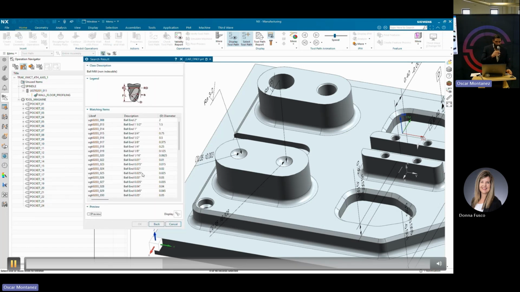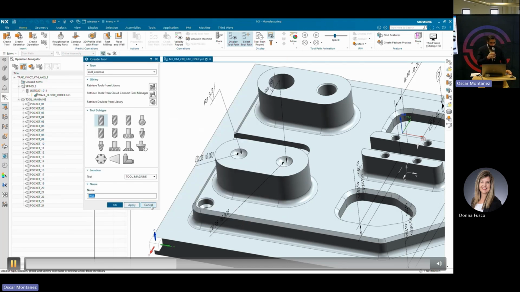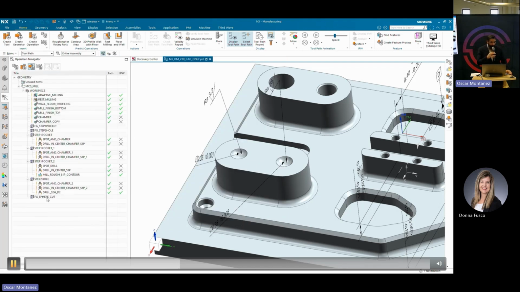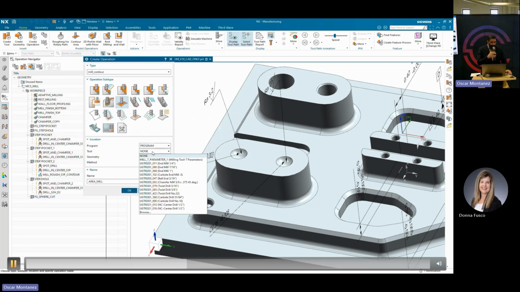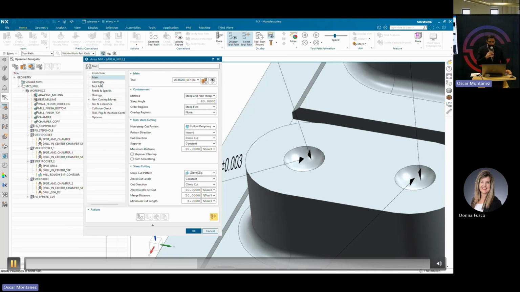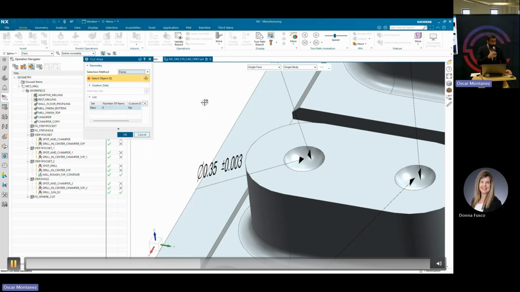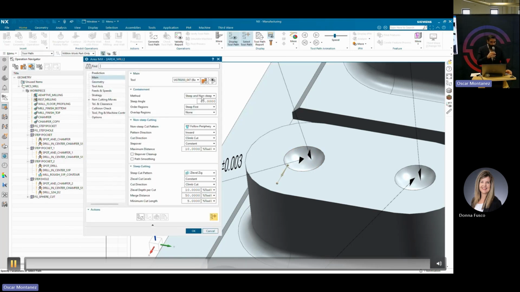I think I chose to go with a 3/16 just because of the diameter of that particular sphere indent. And I'm going to add it to my tool magazine. So again, just pulling a tool out of the library, going back, right-clicking, and creating an operation set, contour mill. This time I'm going to choose my tool. And it's going to bring up the dialog and all the options I have available to set up my strategy to produce that part. So now I'm going to select the surface that that particular toolpath is going to be associated with. And I'm just going to set my parameters.